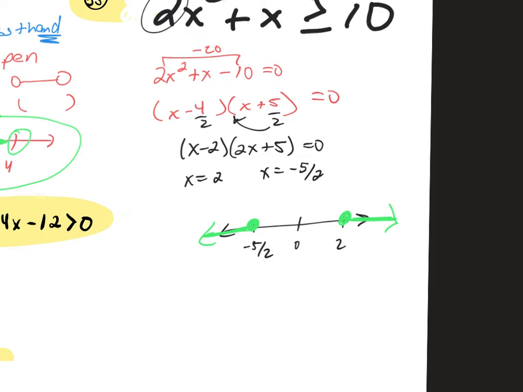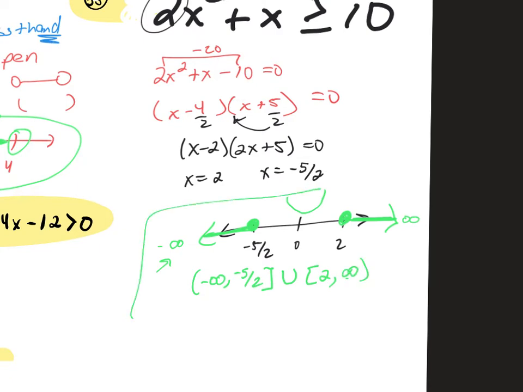What should I do for my interval notation? Since it doesn't work, look at the color. Where did I color? Tell me how to write that. Left to right. Start on the far left side. So right now, parentheses is the negative infinity. Yep. So I go negative infinity, and I keep looking. My eyes keep going until I stop at what? Negative 5 over 2. Perfect. And it's going to be a bracket because it's closed, right? And then you're going to have a U, and then you're going to have a bracket, and then you're going to have 2, and then infinity. Perfect. And then parentheses.